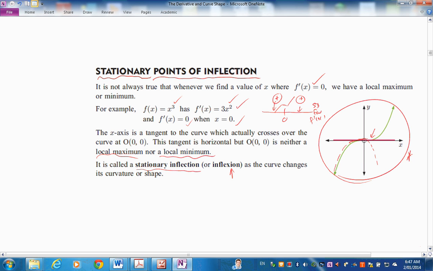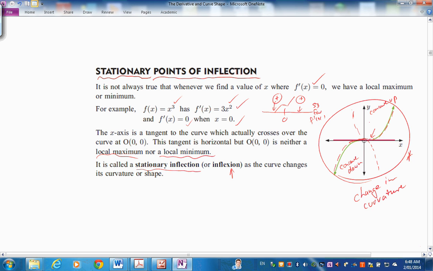Then instead of going around there, because this is like a cave here, isn't it? Concave down there, that looks like a cave, but then it plays funny, and the slopes of the tangents are up like this, which is like concave up, or convex. So can you see, at this flattening point, it does change from a cave shape down to a cave shape up. So this is called a change in curvature.